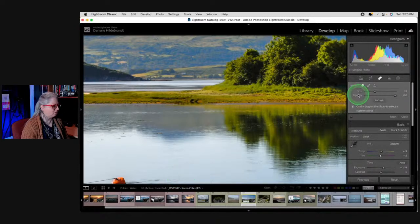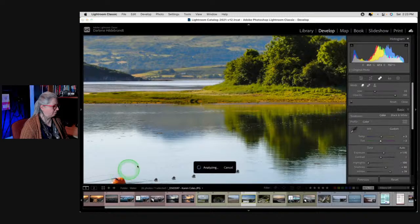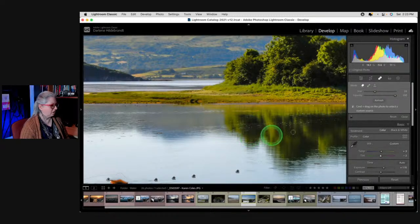I'm using the content aware fill, and see how it's doing a really good job. Before they introduced this new element of the spot removal tool, you'd have to go into Photoshop to get content aware. So it's really great technology to have here in Lightroom. Okay, that's actually not bad. I'm kind of missing that spot here.